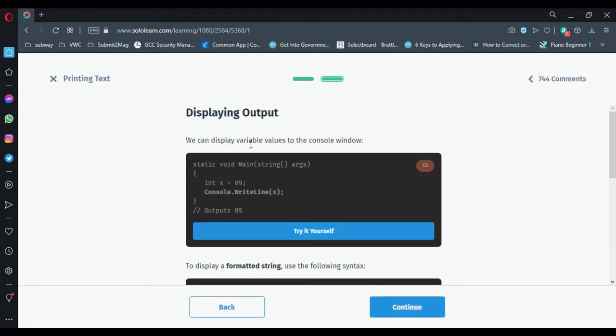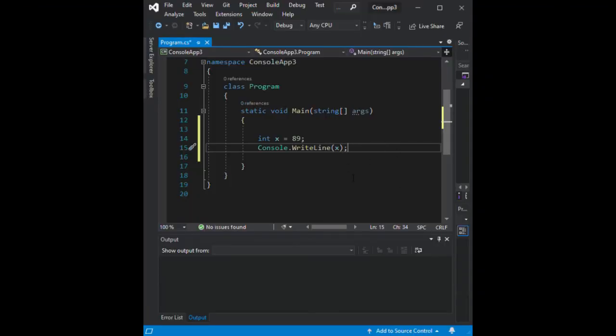We can display variable values to the console window. So what I recommend is writing in Visual Studio, or whatever IDE you are using, what it says right here: int x = 89; Console.WriteLine(x); I wrote in what I'm told to write in from the SoloLearn website.